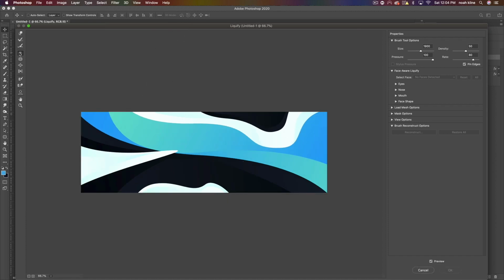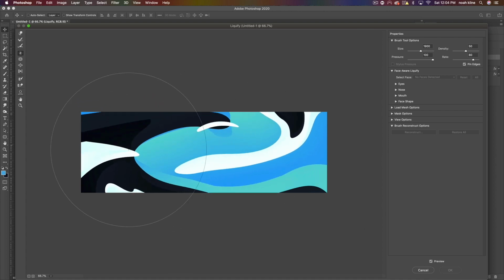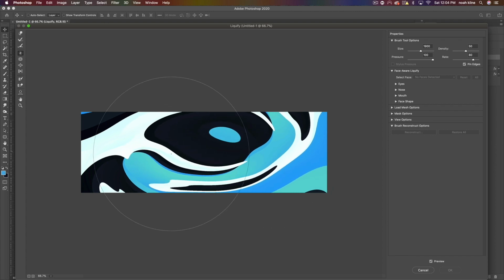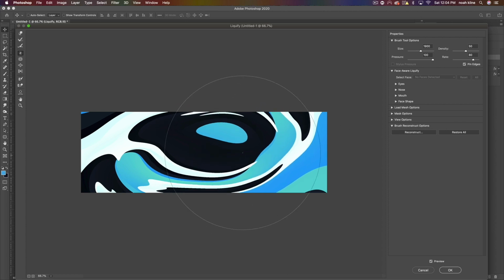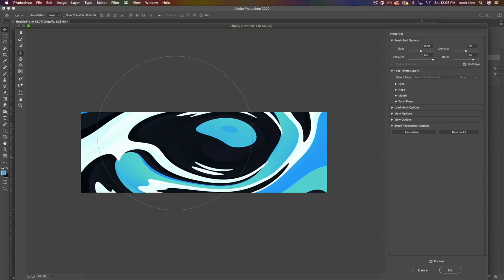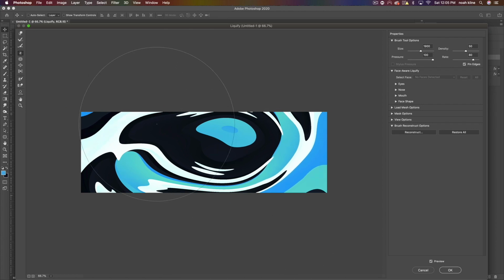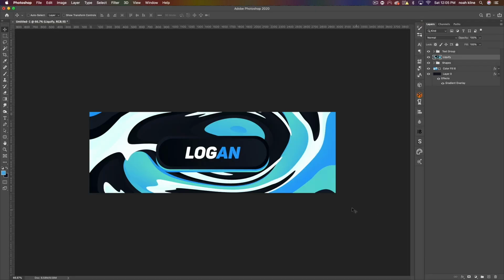So get this twirl one, and you can copy my settings here. So we're at like a 1900 size, 50, 80, 100. I think those are all standards. And let's lightly do this. So I'm going to go back and forth a little bit. I think that looks pretty good. Maybe do a little more. Okay, that's pretty cool. Let's click OK, see how it looks.